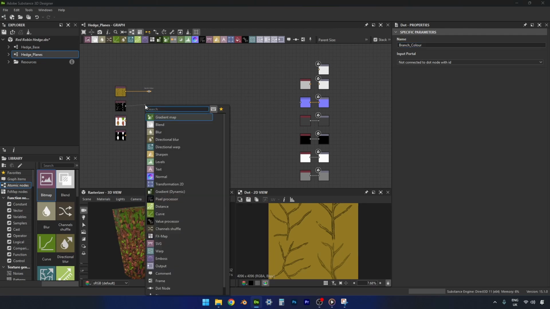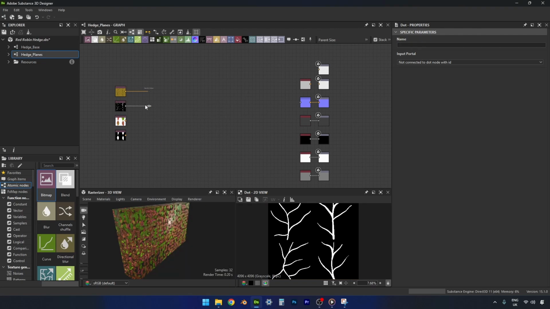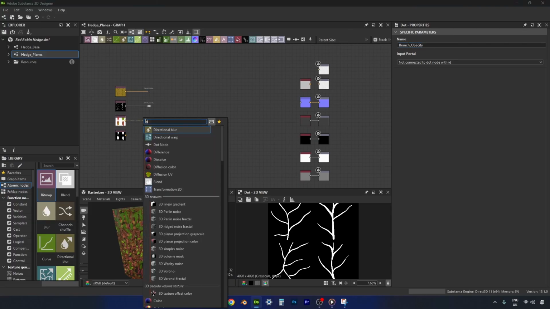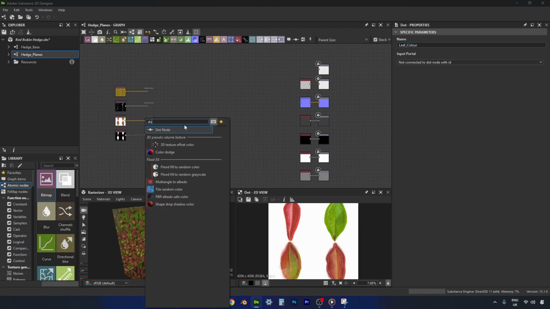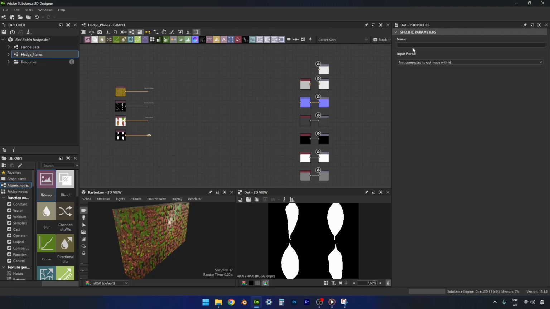This one branch opacity. Leaf colour. And leaf opacity.